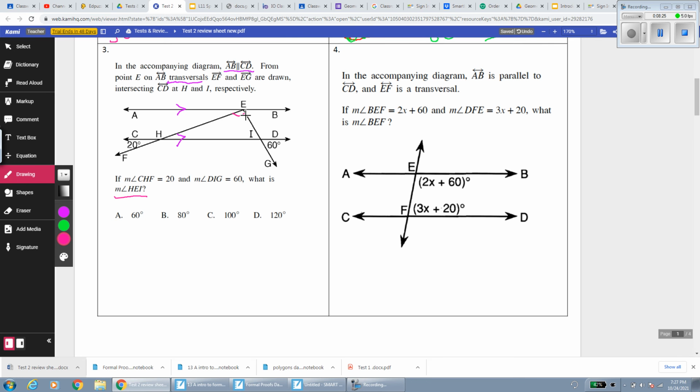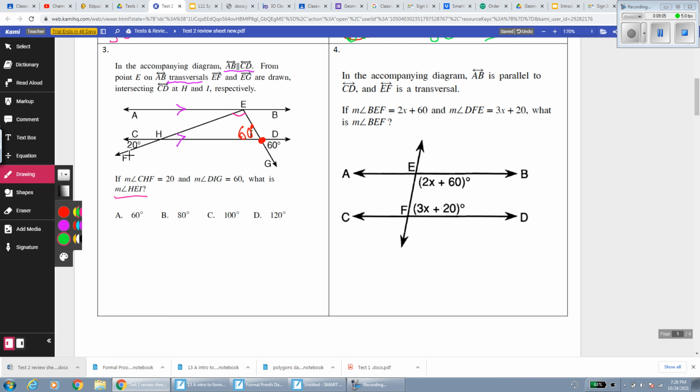So what you should do is think about any angle relationships that you see here. The first one that jumps out to me is vertical angles. Take a look at the 60-degree angle. This angle over here, EIH, shares a vertex with the 60-degree angle. They come out at the same point. They look like they're opposite from each other. Remember, vertical angles come out at the same point, and they're not right next to each other. They look like they're across or opposite from each other. So I know that vertical angles are always congruent. So if this angle is 60 degrees, the angle that's vertical to it will be 60 degrees as well.